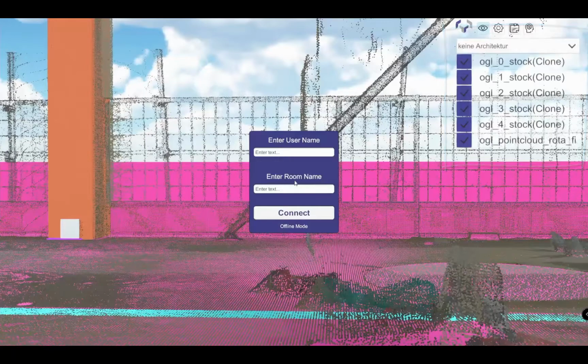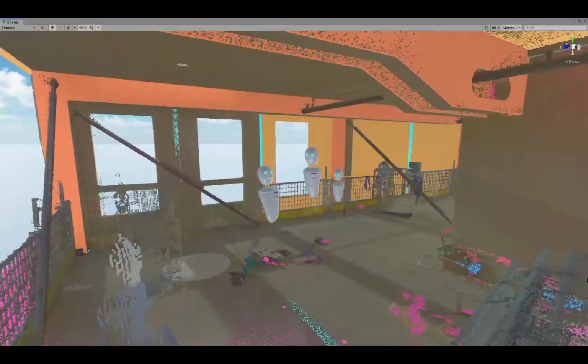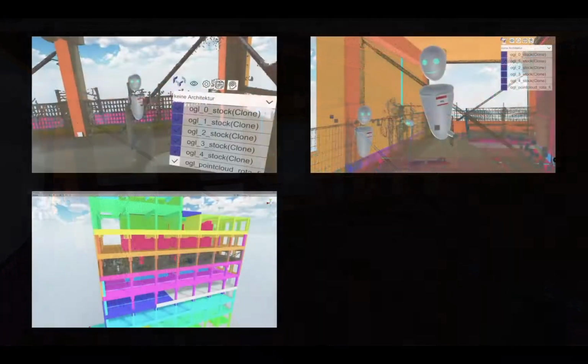And thirdly, there's a prompt asking the user to enter their name and a room number and the possibility to connect. So our colleague Felina is going to do just that, entering her name and the room name we agreed on for this little test that we recorded. After connecting and joining that virtual room, Felina sees that there are already 3 other people in that virtual room.